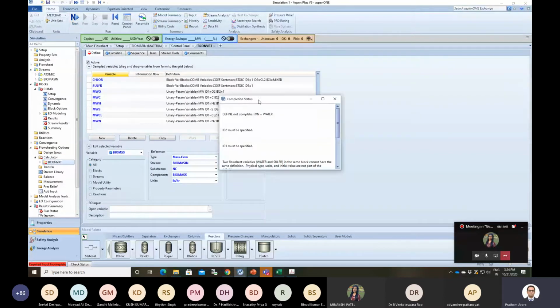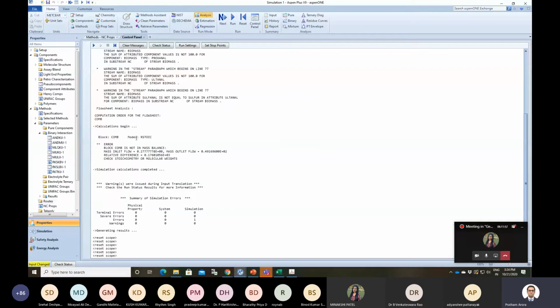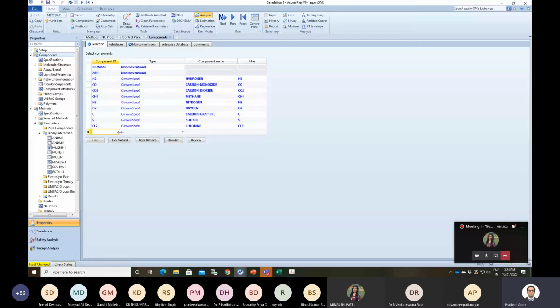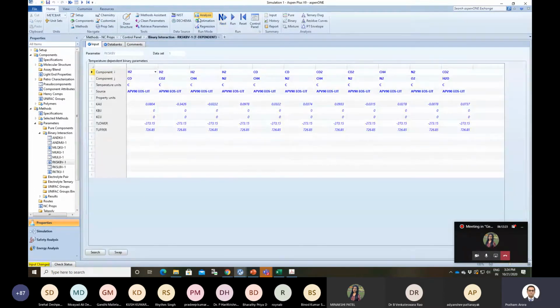But still I have something to define. Let me see what is on it. Okay, we don't have the component water. We forgot about defining water. Water is an important component, so how do we do that? We go to the setup, components, and define water. Here water isn't coming. The reason is I pressed H20. The actual name is H2O, and if I do that, it automatically recognizes water and H2O. If I'm adding a new compound here, I need to run this simulation again, so all the parameters will be estimated again. And this is done.